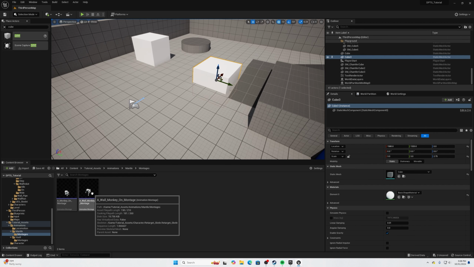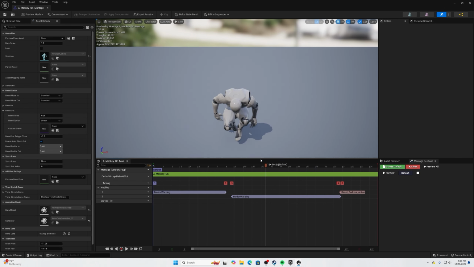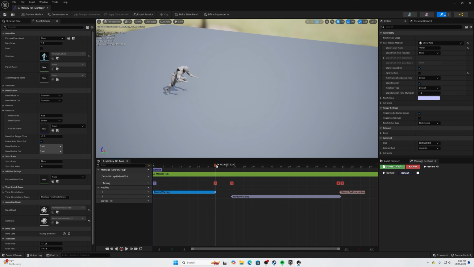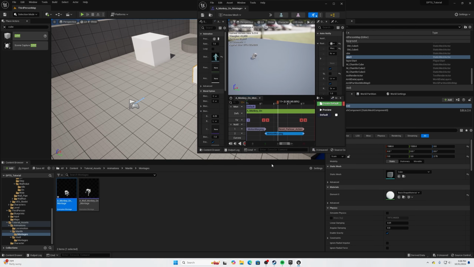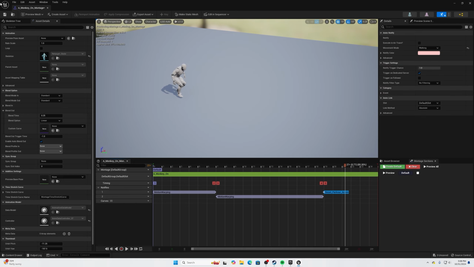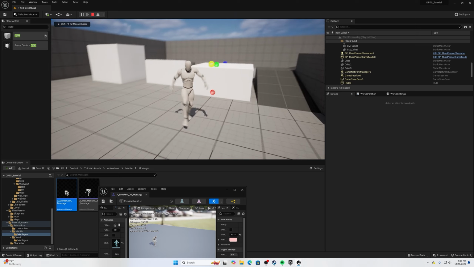So what we can do is we're going to open up the mantle here for the monkey on montage, and we're going to try to fine tune these a little bit better. So we're going to look at where he reaches the ledge, which is going to be right about here. So we're going to move that back. And maybe from there to there is when he'll start moving to his landing position. And then we'll move forward, and we'll cut it back a few frames on the warp window here. And then we'll click save, and we'll try it now. So it's a little bit better.